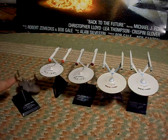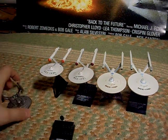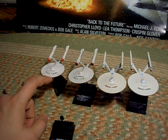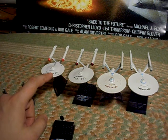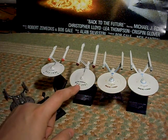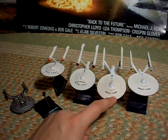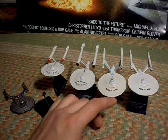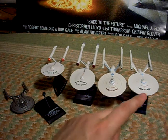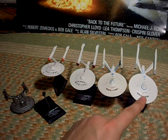Here we have the NX-1 that doesn't like to stay on its stand at all. We have the USS Excalibur 1664, that is a Johnny Lightning model. We have the original Constitution Enterprise, that is the F-Toys. Have the refit version Enterprise for the motion picture and Wrath of Khan and Search for Spock. That one is Johnny Lightning. And we have another one of the refit movie Enterprises from F-Toys.